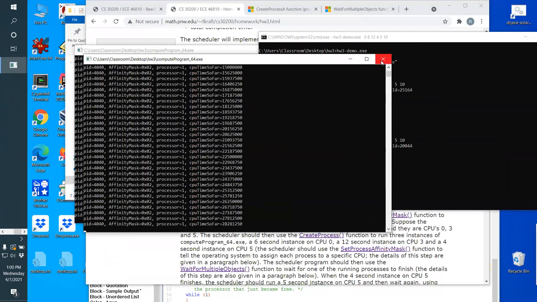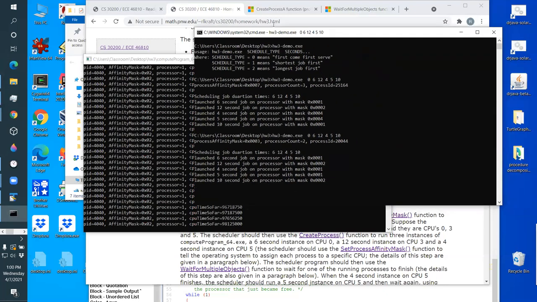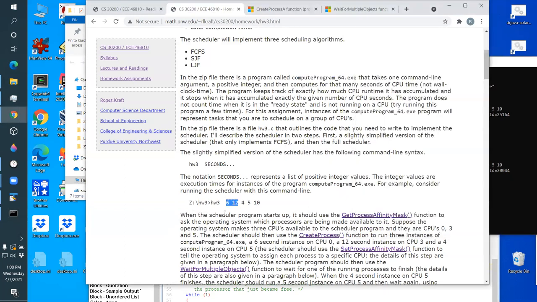That requires it to check its affinity mask and count how many CPUs are in the affinity mask. So that'd be kind of step one, that you could test that your program reads the affinity mask and launches the correct number of processes. Don't even wait for them, just launch them, okay? Then after you're launching the correct number, start waiting for them, but just wait for all of them to finish. Or you could wait for the first one to finish and see if you can replace it, which is different from going from three jobs to two jobs to one job. Either one would be a good second step.